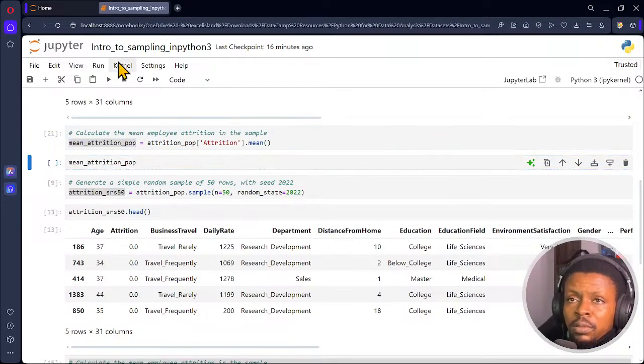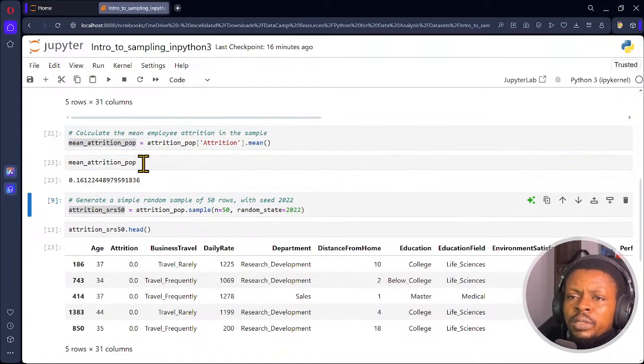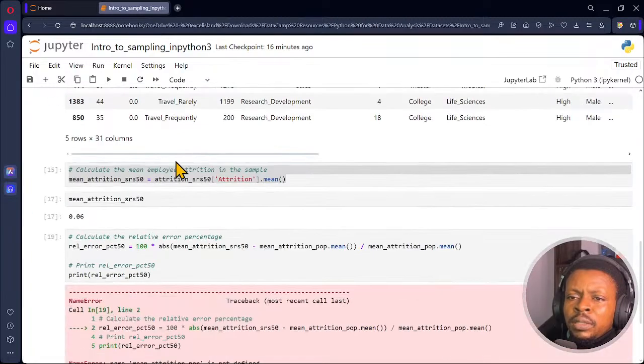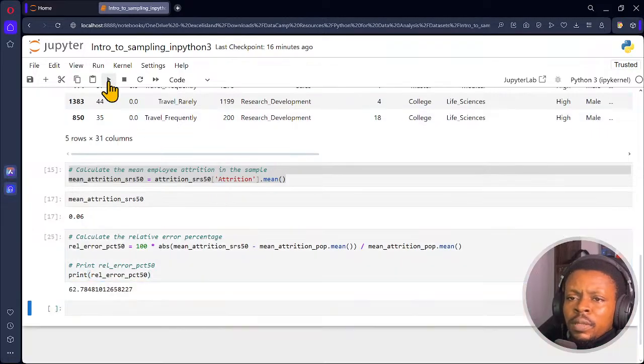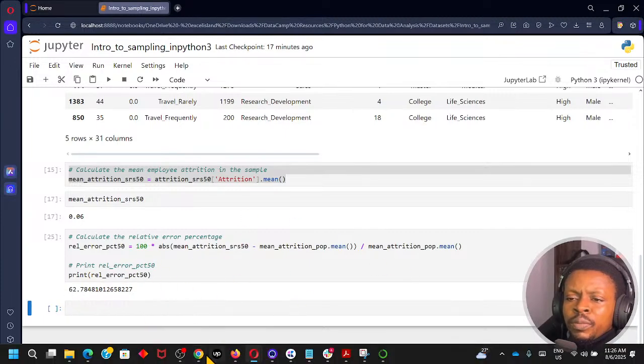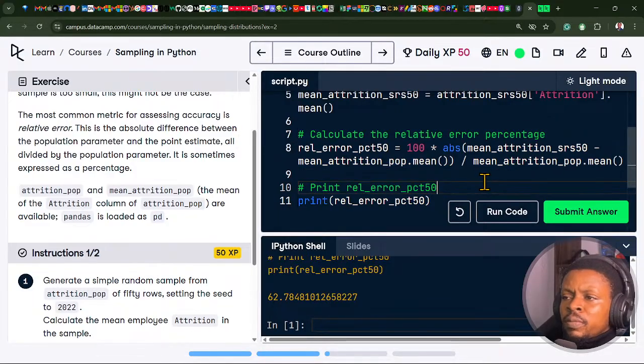So the mean attrition of the whole data set, and this is the mean attrition of the 50 samples in the data set. When we compare them, it is 62%. Same thing we got here.